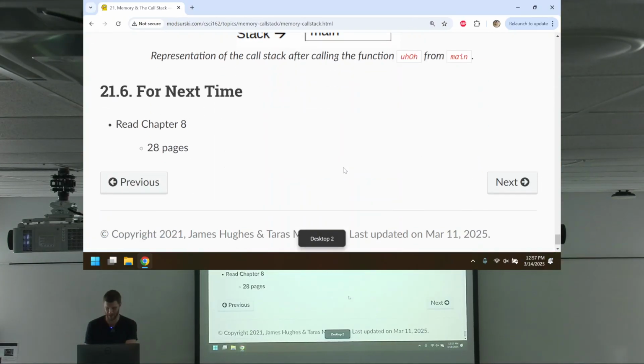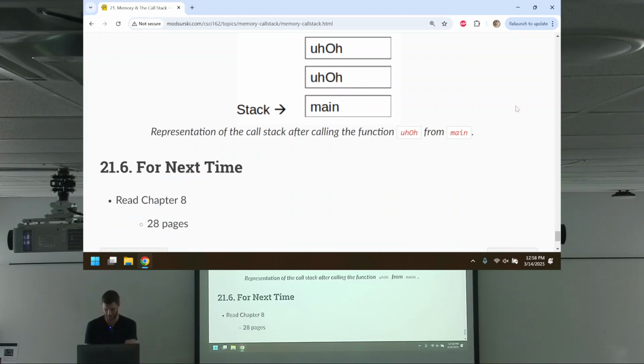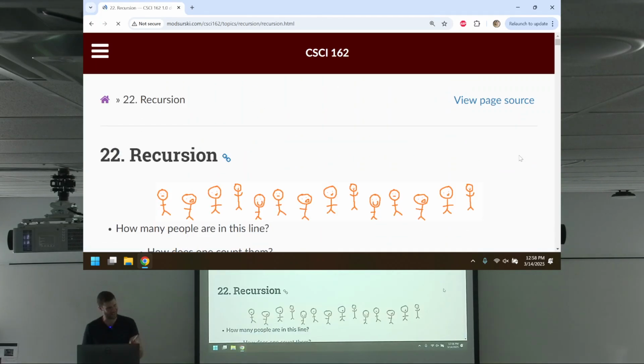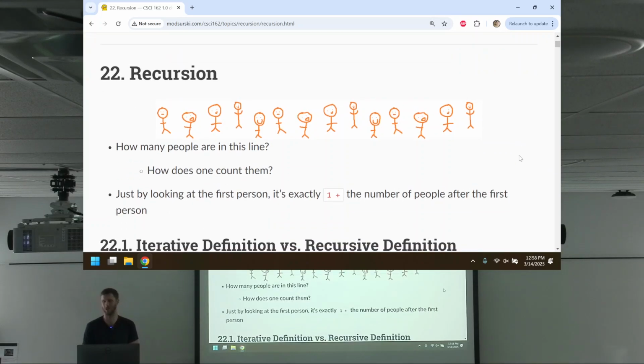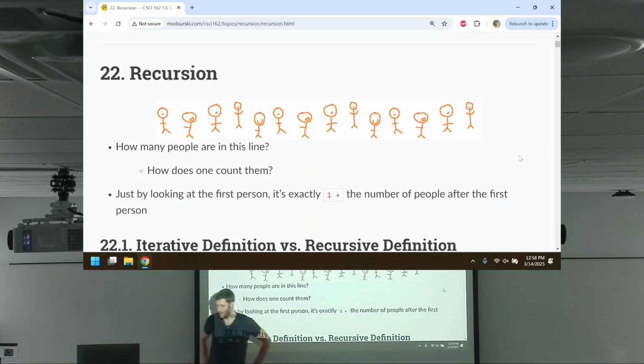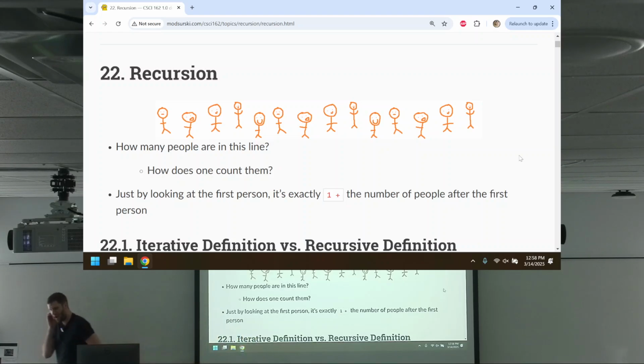So what happens there? Trouble. But we can contain that trouble. So recursion. Useful. Recursion is this idea of solving a problem by, like, when something is defined in terms of itself. And sometimes you can take this idea to solve a big problem by actually solving the exact same problem, but a smaller version of it.